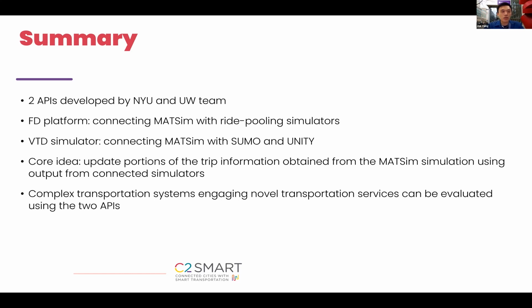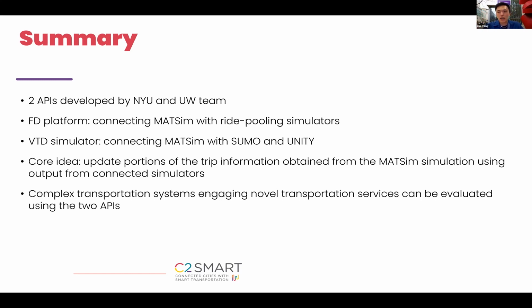By using these kinds of tools, we're hoping to enable future studies to evaluate more complex transportation systems without needing to develop really restricted formulas for the extension of MATSim.